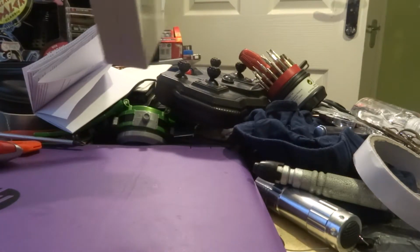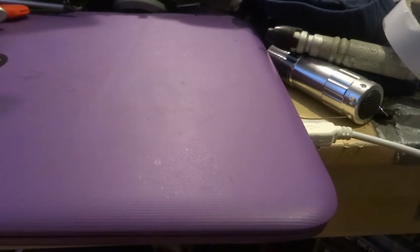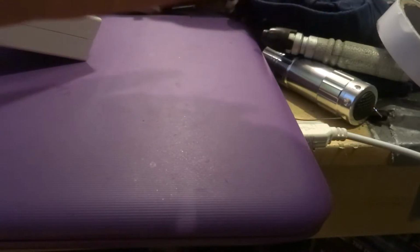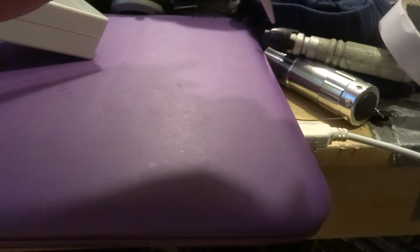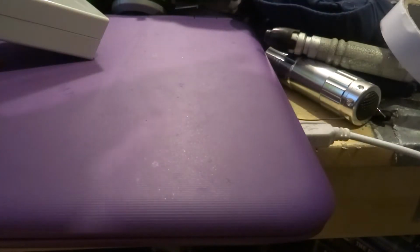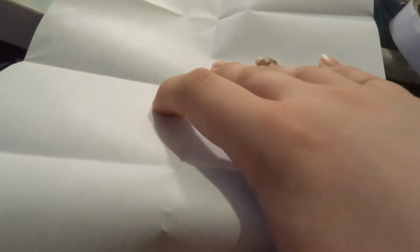It does though, if we just take a look at the laptop, if we show it from a distance, it actually does project the Rick and Morty portal. If I just get this white legal information booklet and unfold it, you get given this at the bottom. It doesn't really contain much of any instructions, it's basically just a bunch of legal information.